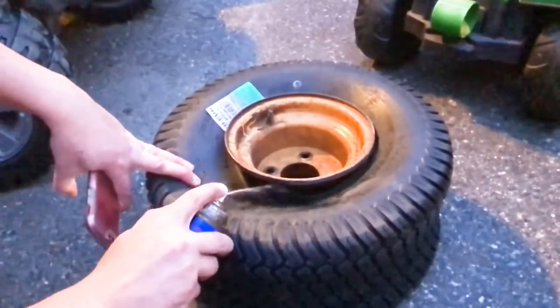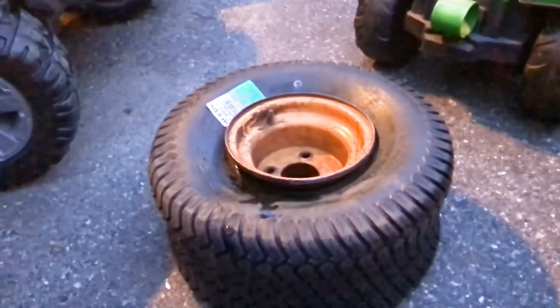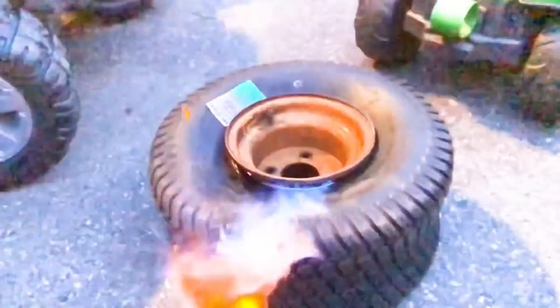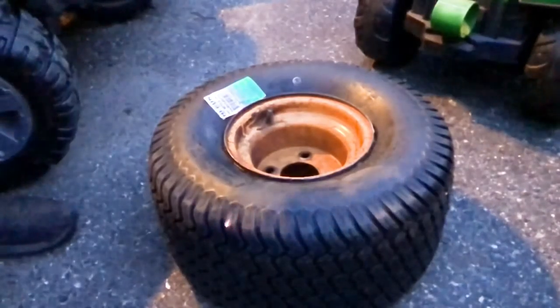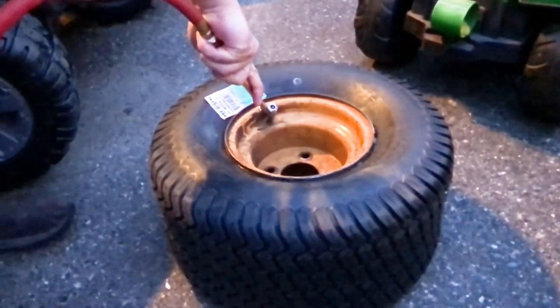Then, demount everything, starter fluid, leave a little bit there on the rim itself, or on the rubber, and set it on fire. From there, fill it up real quick, have your air ready to go, and the process is complete. So, as you can see, finally, once you get the tire back onto the rim itself, you can put the rim back onto the machine, bolt the machine down, torque it to specs, and from there, good to go.